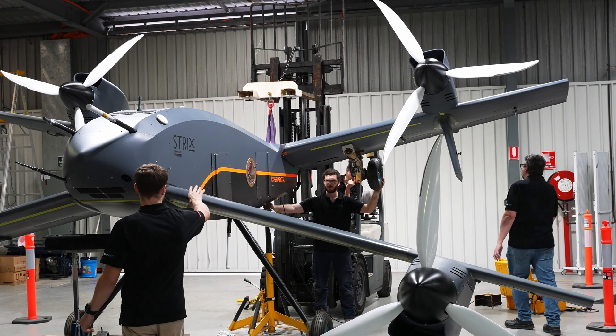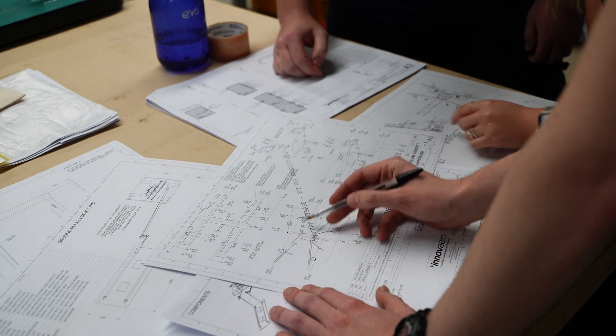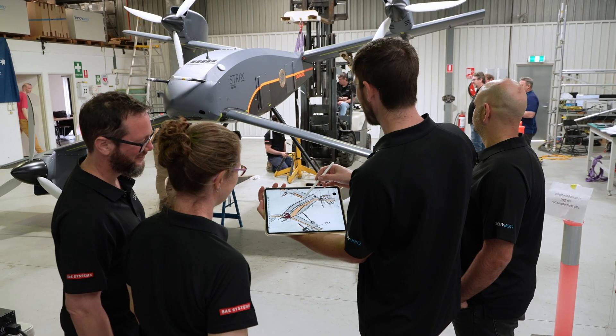The Strix is a very complex platform that embodies many features that you don't see on regular aircraft, and even coming up with this arrangement involved a lot of out-of-the-box thinking. There are essentially no moving parts — we just have an aircraft that is equally comfortable hovering in a vertical aspect as it is flying forward.